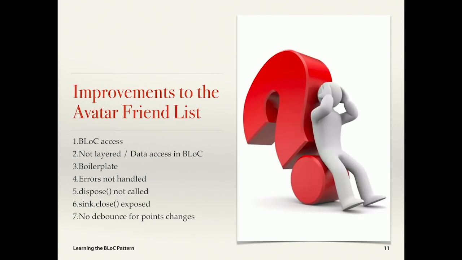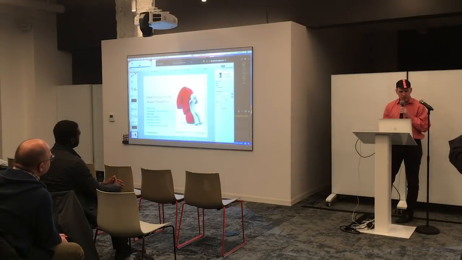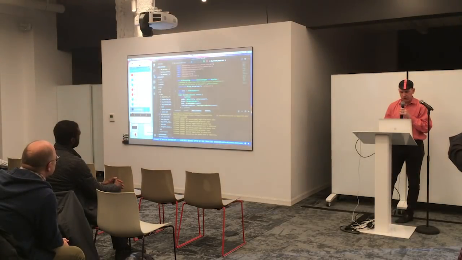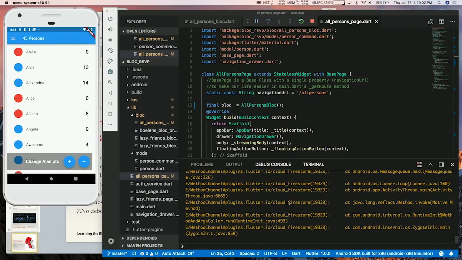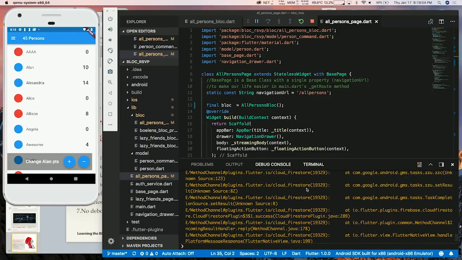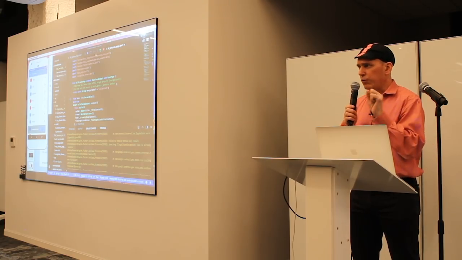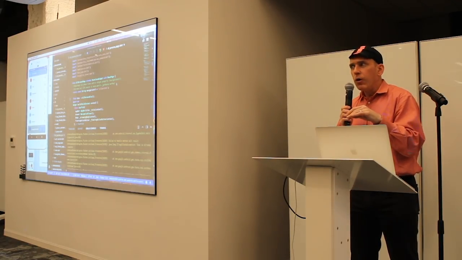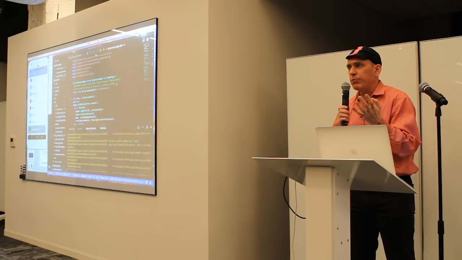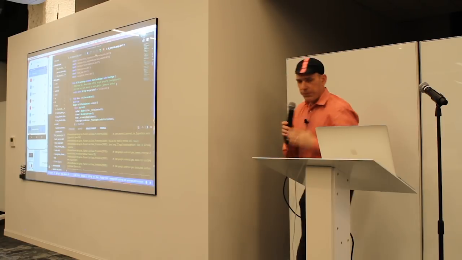And there's no debounce for point changes. If I jam on this thing really quickly, you can see some kind of problem here. Let's watch the console here. Let's just hit this thing. There you go. You saw some Cloud Firestore exception because we're trying to do too many transactions. We should probably do some debounce timer and queue these things up, and maybe not do one at a time, but maybe if you did 3 in 250 milliseconds, let's increment by 3 rather than 1. So there's a lot of nice things that we can do here.